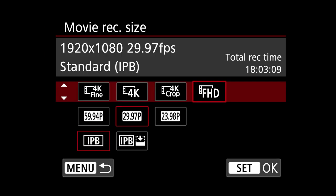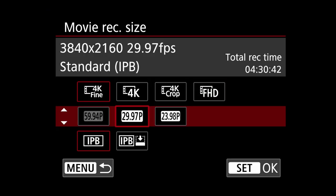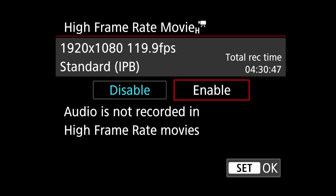So if you're here, I record in 4K fine. It's probably more than you need. I'm doing the 29.97 frames, but you could probably do FHD and be fine. I wouldn't recommend the 4K crop because it's going to give you some black windows, and then you've got to probably do the IPB. But I don't have high frame rates. I guess you can enable the high frame rates.